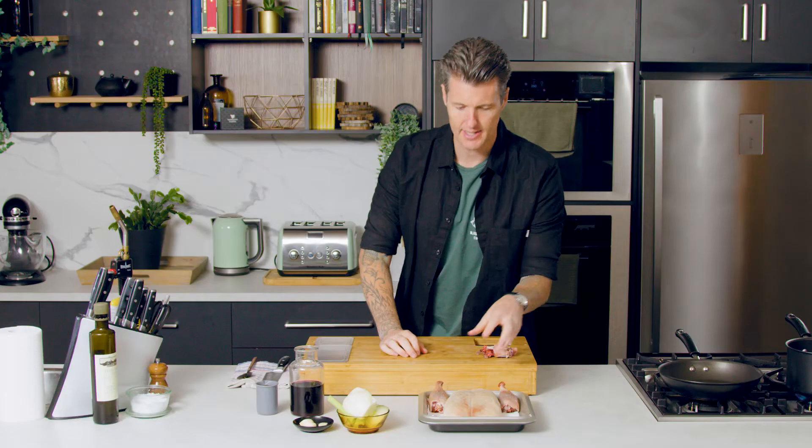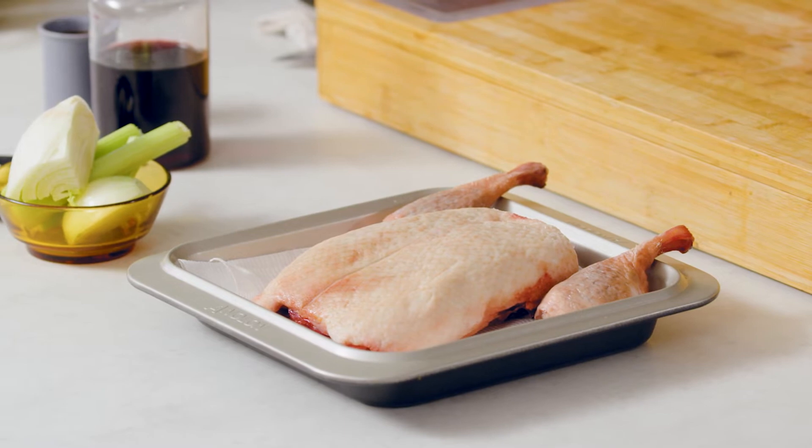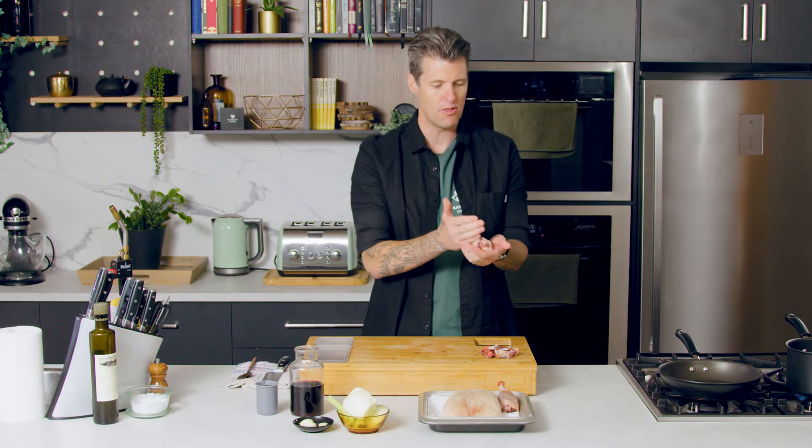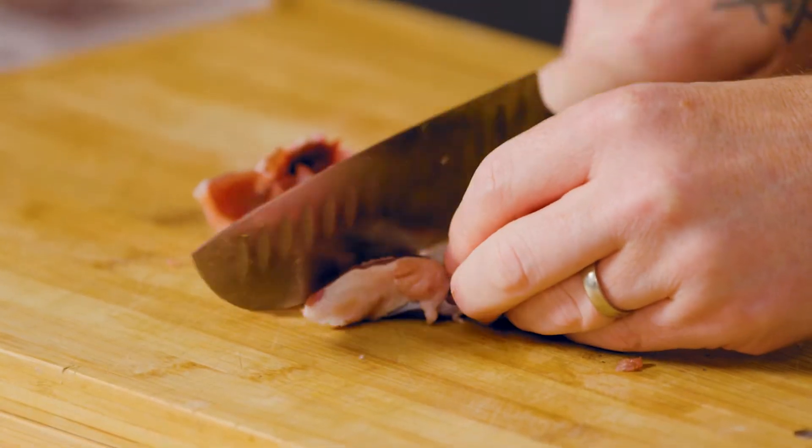Here is the duck that we had on salt. After about 24 hours on salt, I took it off the salt and just left it turned over in the fridge to dry out. I've got some trimmings — these are the off cuts from the thigh bone that I took off the drumsticks when I was cleaning them up. Just a few little off cuts and that's going to be the start of our sauce.